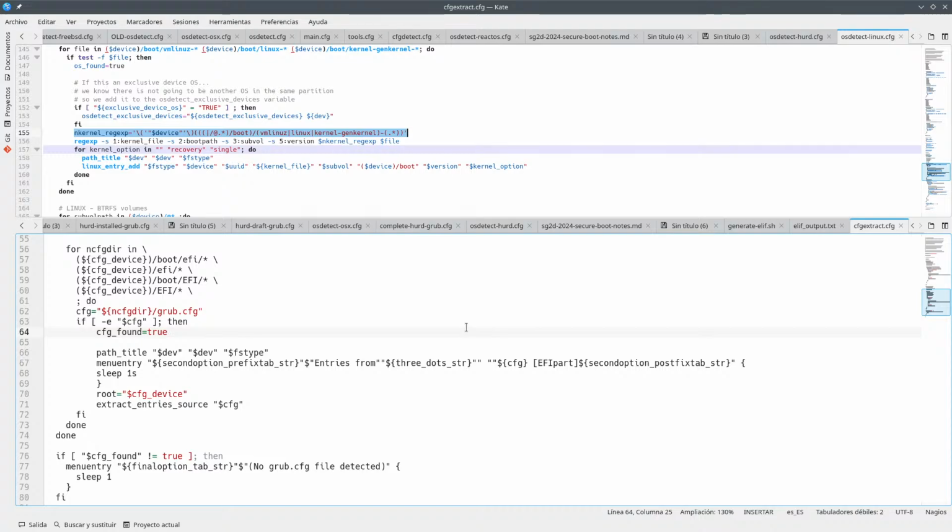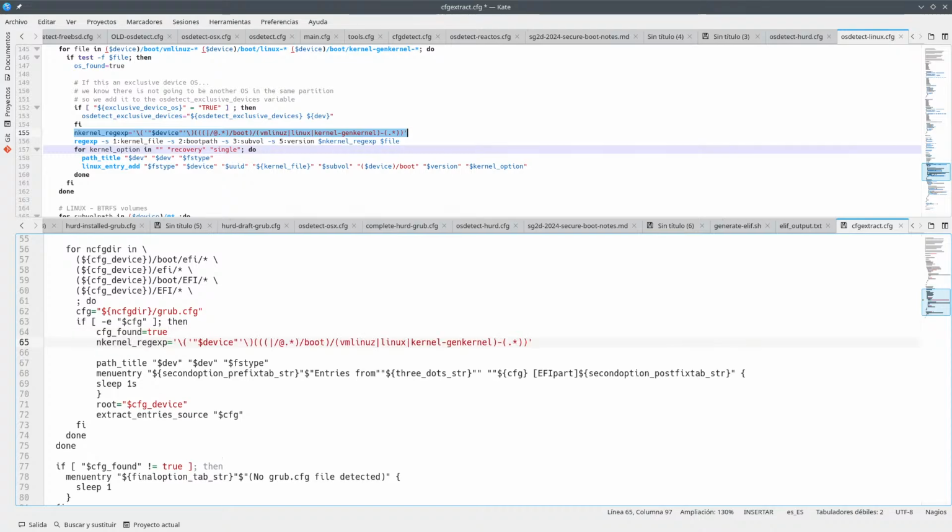So CFG. So this is CFG regex, let's say. So we have the device here. Yeah. And then we have everything else, if I'm not mistaken. Which would be something like this.